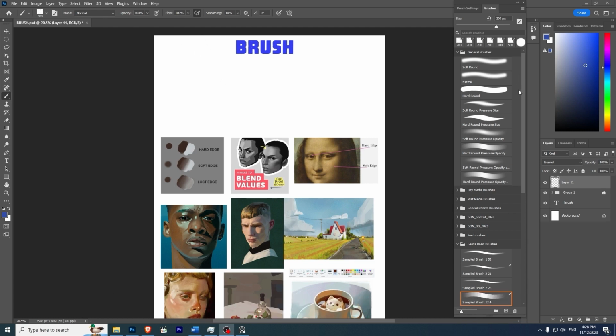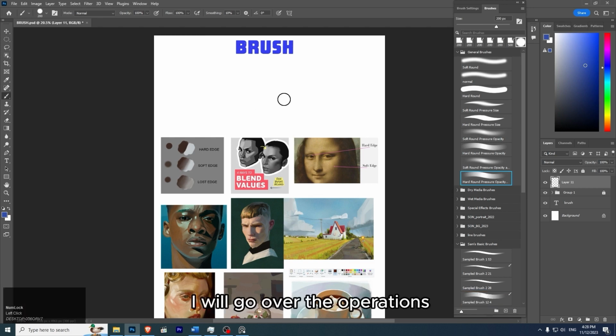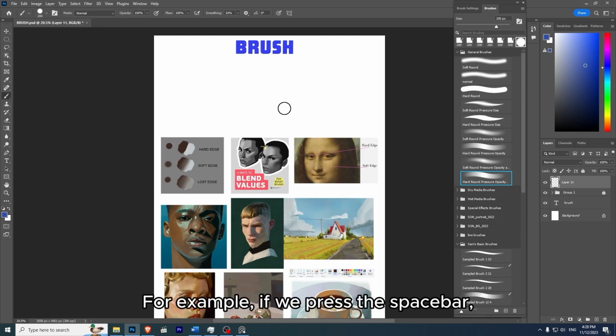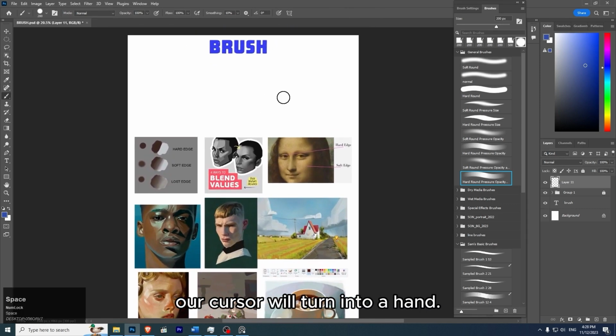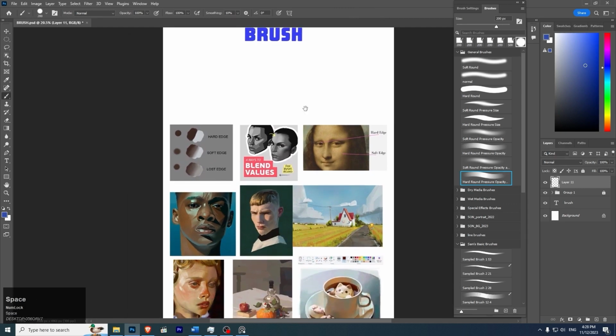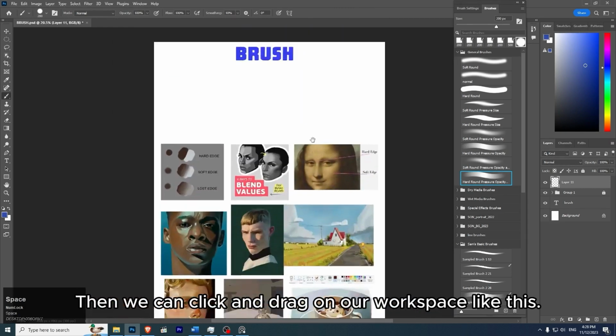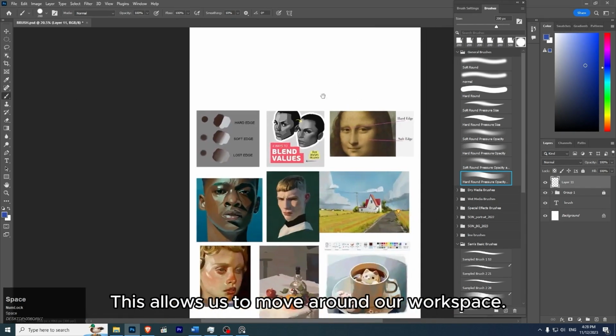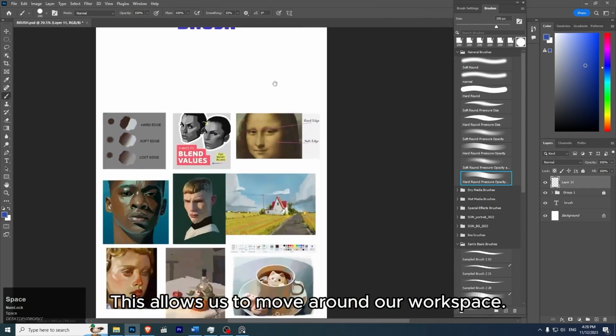Okay. I will go over the operations for drawing on Photoshop. For example, if we press the spacebar, our cursor will turn into a hand. Then we can click and drag on our workspace like this. This allows us to move around our workspace.